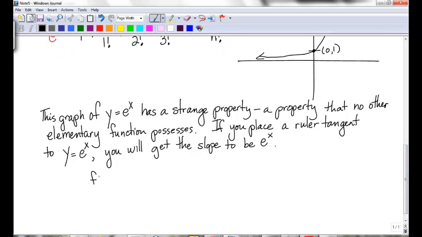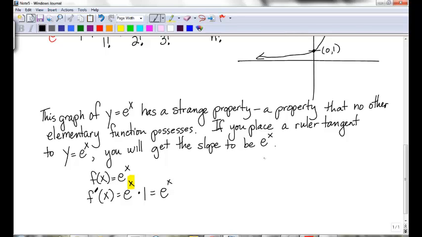So, if we said the function f of x was e to the x, f prime, the first derivative, is e to the x. Now, here's the part they left out. It's e to the x, then it's times the derivative of that exponent. So you may want to highlight that. It's times the derivative of x, which would be 1. So that's e to the x. So the function's e to the x, the derivative's e to the x.